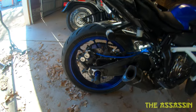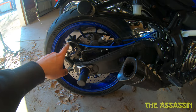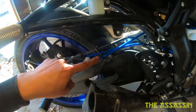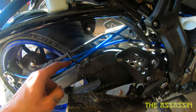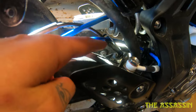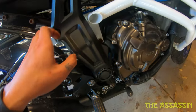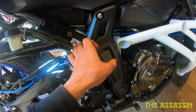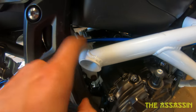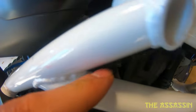The brakes aren't bled yet but I do have the line routed now. From the master, I ran it through the OEM placement for the speed sensor and the foot brake line, then ran it up above this connector so it's up above here. I want to zip tie it in a couple spots so it's secure back here. It runs behind this little section of the frame, runs up over this part of my cage, and then meets up with the clutch line.